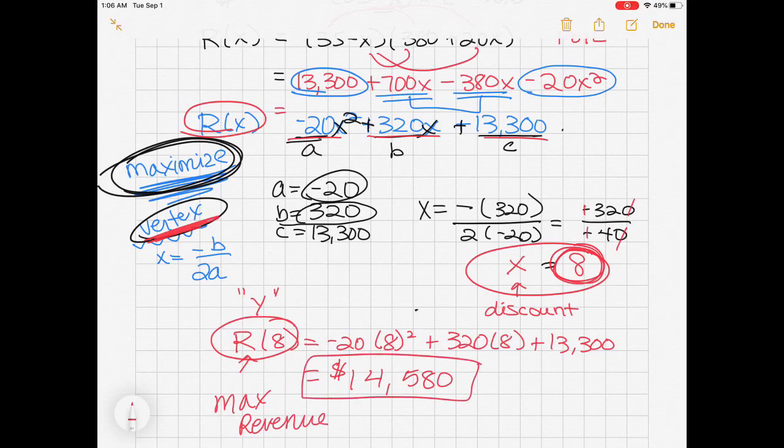Which is a really fun way to be able to do it, because that way, poor Bob doesn't have to run a special every day to figure out what this would look like. He can actually use math to know exactly what he should charge right from the get-go.